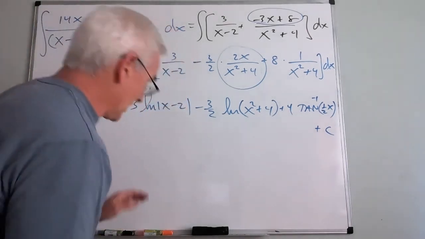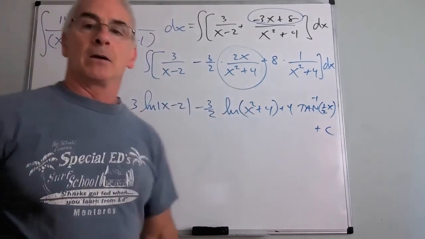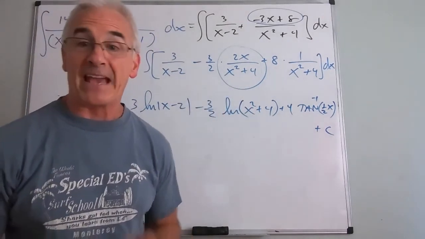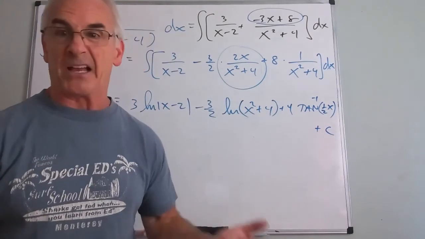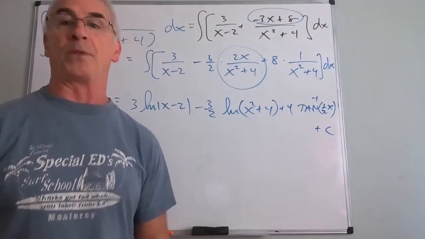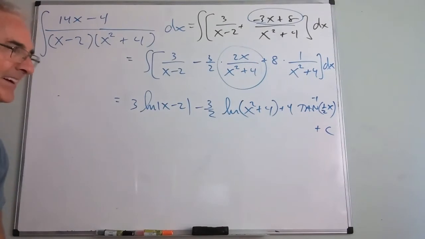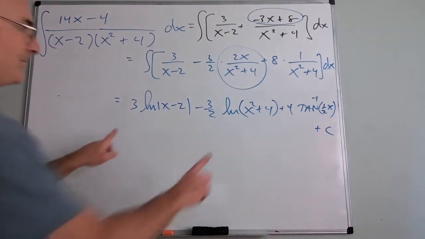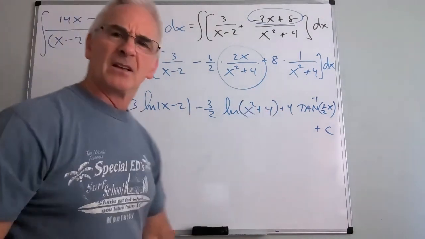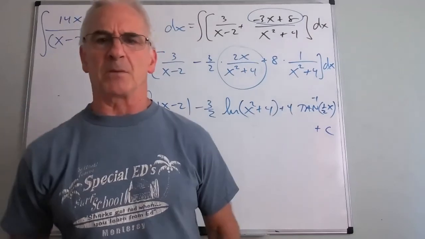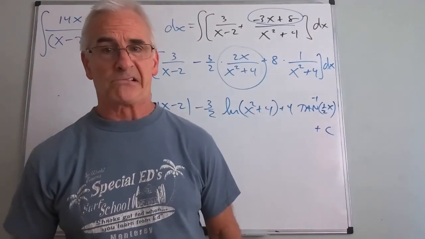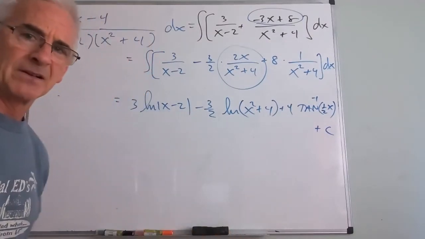Now let me ask you a question. Are you happy with this answer? Can we manipulate it? The answer is probably yes. Should we manipulate it? You're hoping the answer is no. What if I could do any manipulation whatsoever? What would it involve? Just pulling out the fraction. Combine the logs. Is there any advantage to combining these logs, by the way? So when you're calculating, you only have to do it once.